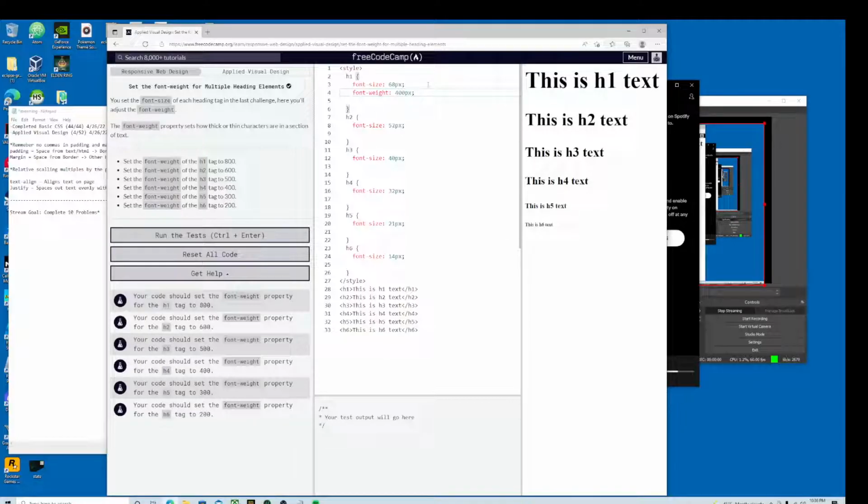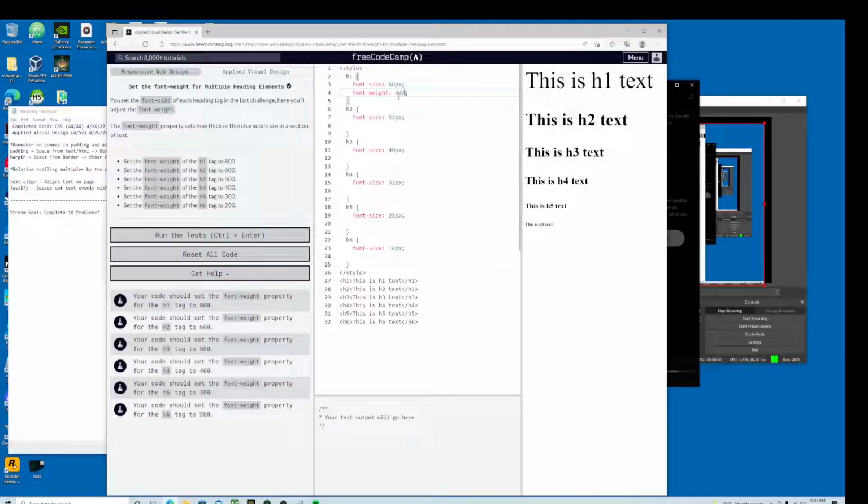What if I put it at 400? 300? 200? Did I spell it wrong? Font W-E-I-G. You see a difference, guys? Okay, it's not PX, it's just numbers.